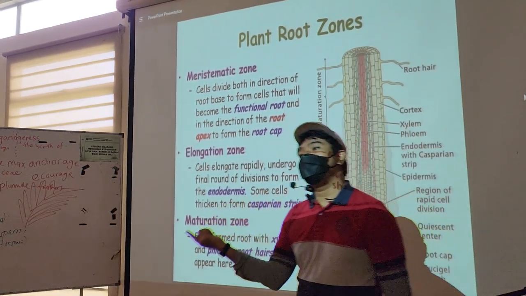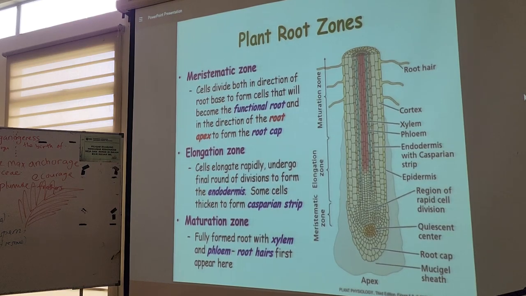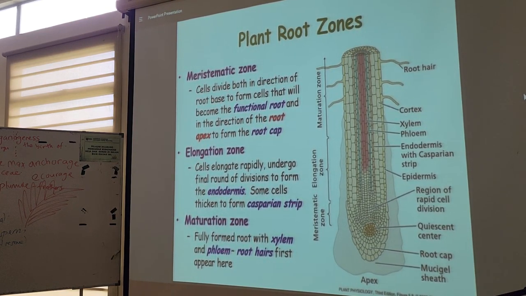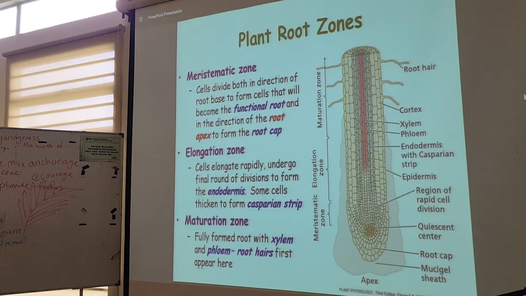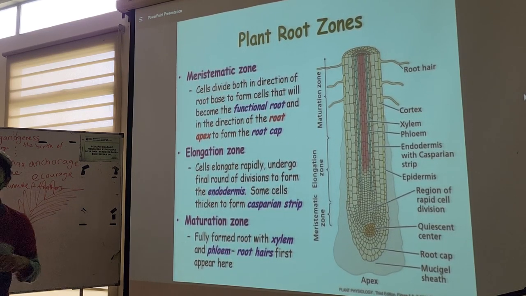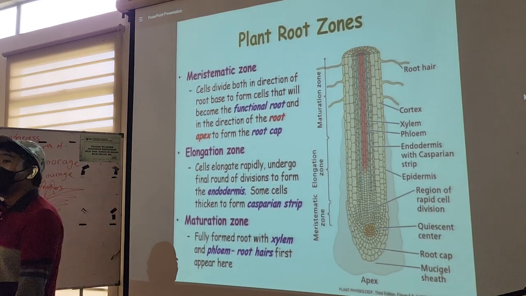You see, your root, is it soft or hard? Then, if it's very soft, do you think it's easy or difficult for it to move in the soil? Why? Soil, is it soft or hard? Hard. Your root, is it soft or hard? So how come your soft root can maneuver the rocks and the soil, break everything to go deeper and deeper? It's due to this thing, mucigel. It provides lubricant to the root so that it can glide through the soil particles so that it doesn't hurt itself. Lubricant. Okay? Do you have lubricant in you? It's in your nose, your throat. Right. That's a lubricant. If you haven't got any lubricant in your throat, you're going to cough all day long, non-stop.